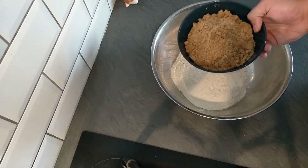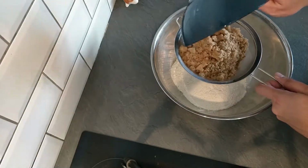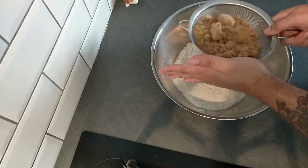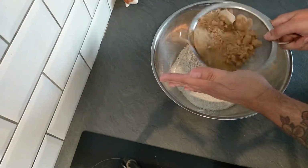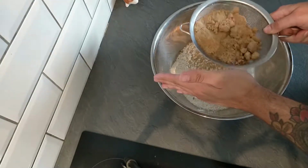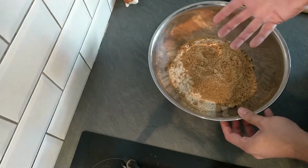Then we're going to want 300 grams of light brown sugar. I'm going to sift this in because it tends to be quite lumpy. This could take a while, so we will move forward with the help of magic and also editing. So that's our sugar in. You don't necessarily have to sift it, just make sure the majority of the lumps are out.